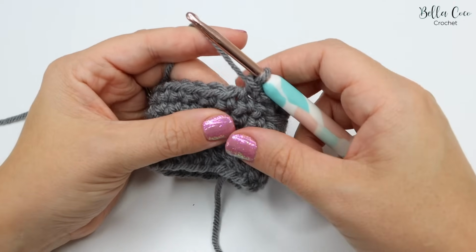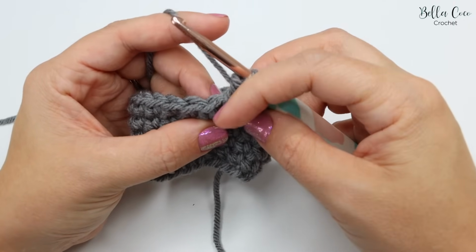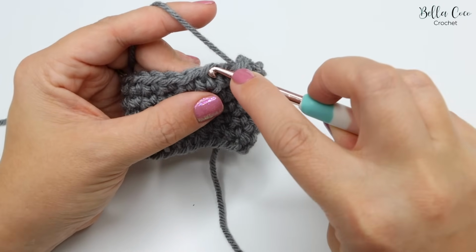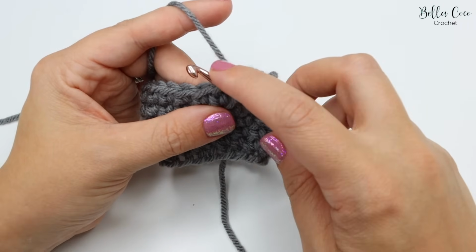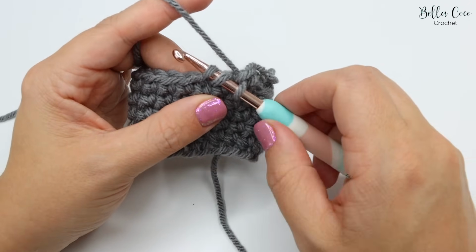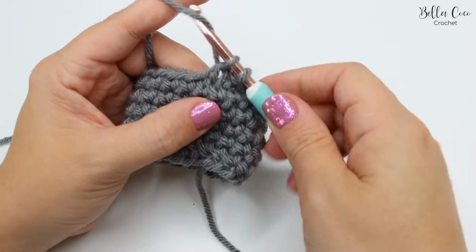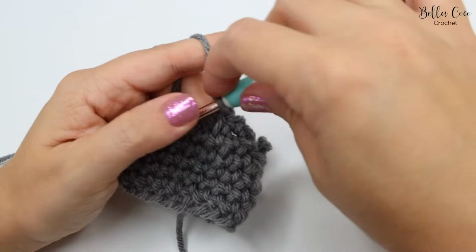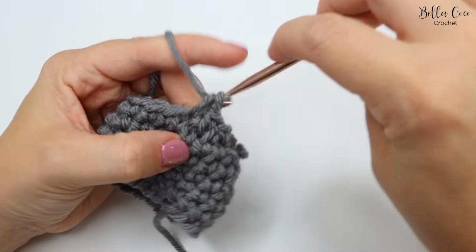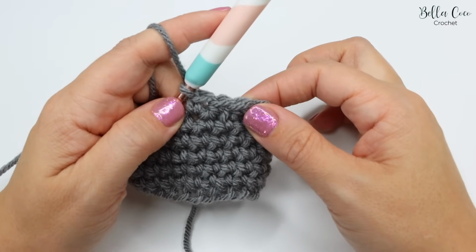As I say, we're working in a clockwise motion here. So for that, we will want to work into the front loops, the ones that are facing us. So you're going to go into that front loop with your hook, and then into the next front loop with your hook, yarn over and pull through both of those loops, and then yarn over, pull through two loops, and it just makes the stitch look that much better. It's a lot cleaner than the traditional way.